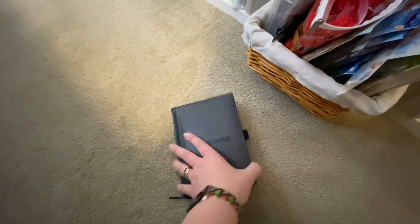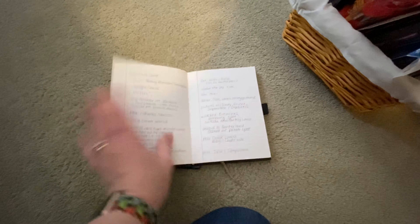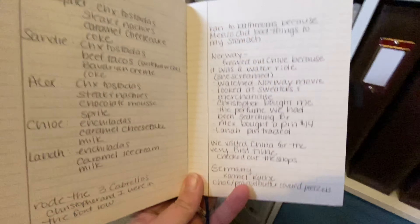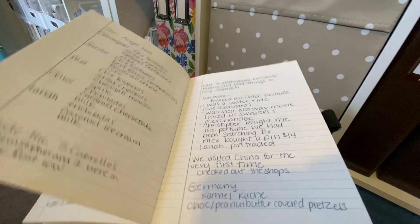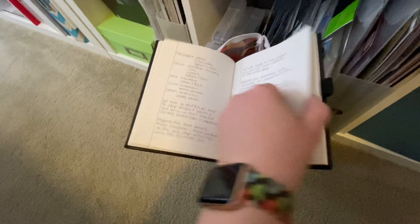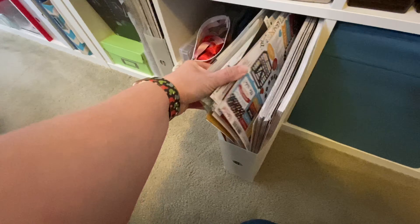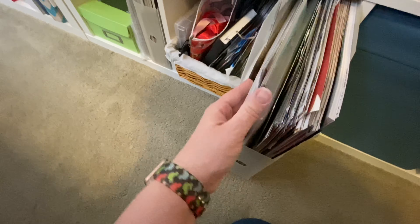This is the Disney journal. We started taking notes about what we did and what we ate every night at the end of the day — any kind of fun experiences that happened. That way those are always there if we can't remember something or I'm trying to remember for journaling, because I don't scrapbook Disney albums right away. I still have the 2017 trip in there. This section also has Disney papers, stickers, and trip memorabilia in pockets.